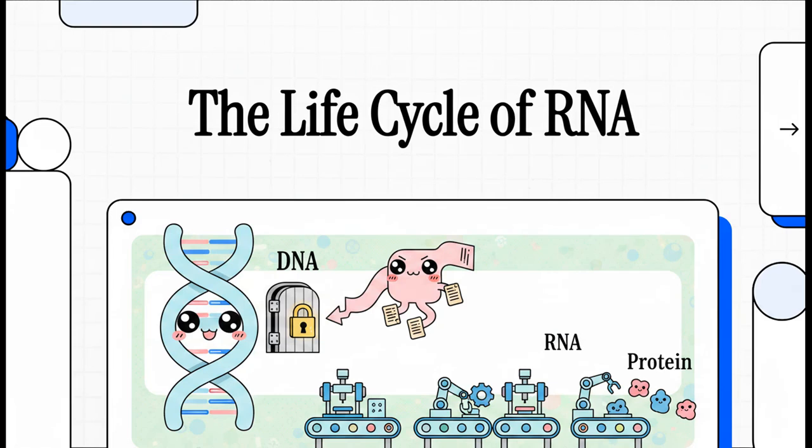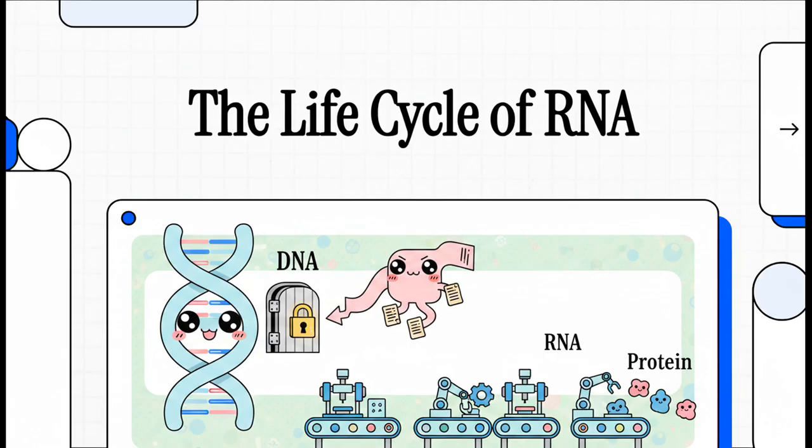Welcome to this explainer. Okay, I want you to imagine the trillions of cells in your body as a bustling, microscopic manufacturing plant. Inside this factory, the master blueprints, your DNA, are locked away in a highly secure vault. They're precious, they're permanent, and they're completely static. So, how does the actual work get done?